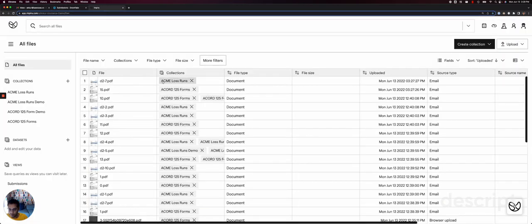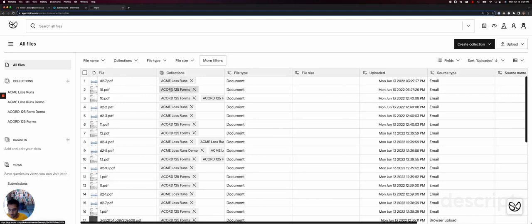So if we go to the Impira application, you'll see the documents sent in through email are here. And when you send an email to Impira, it automatically splits apart the attachments, figures out what kinds of documents they are, and then sends them into their respective collections for processing.